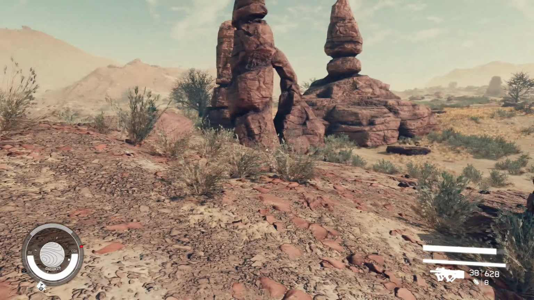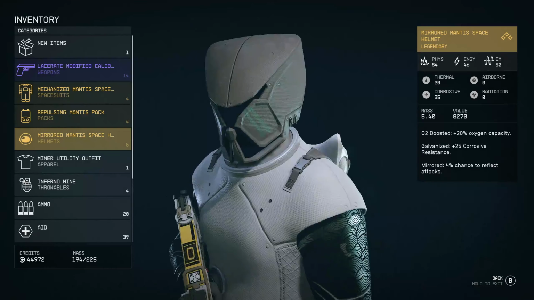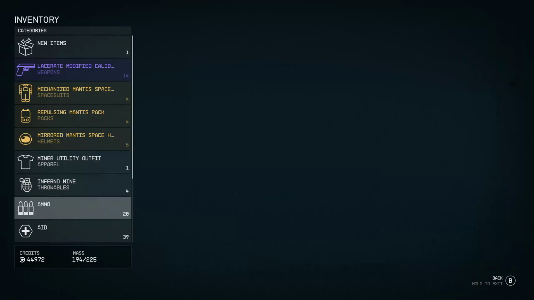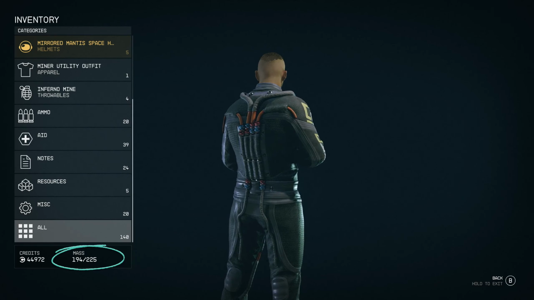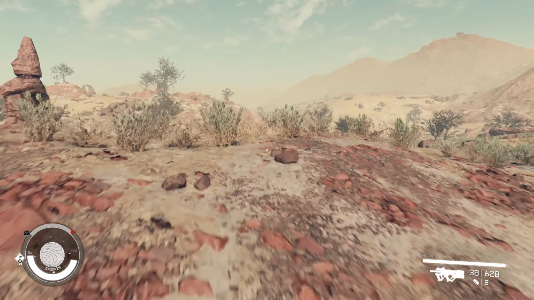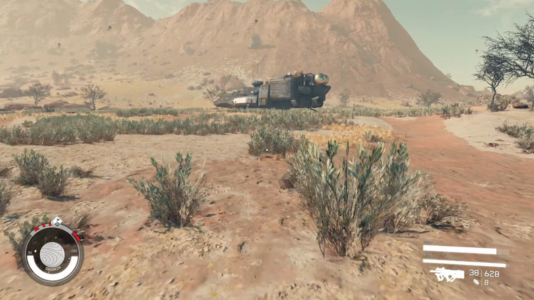Okay, second one, carry weight. Carry weight relates to your inventory. As we can see on the left hand side at the bottom of the screen, you've got a mass, and that mass currently is 225, and that's everything that you can carry. If you go over that 225, you become encumbered, and when you become encumbered, your oxygen will decrease and your CO2 will increase really quickly.